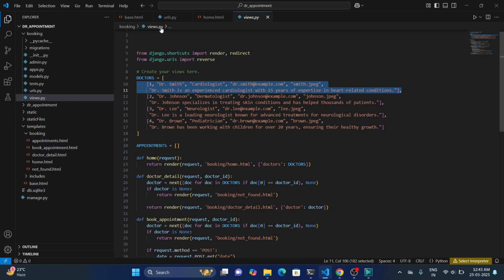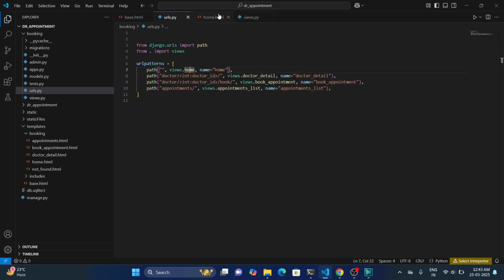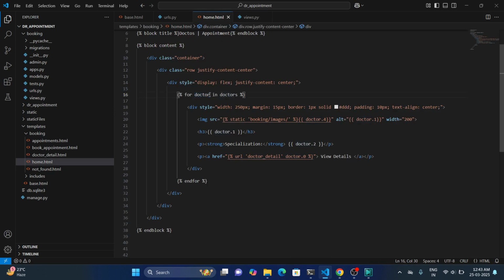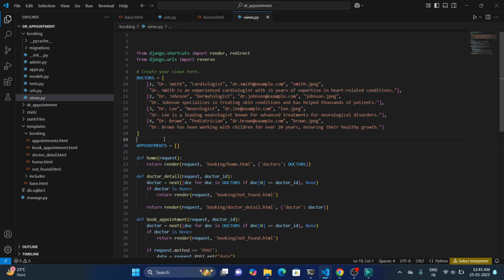This whole list will be stored inside the doctor, and after that doctor id 2 means the second iteration, then the third iteration, then the fourth iteration, because here we have only taken 4 iterations, or 4 doctors' details.